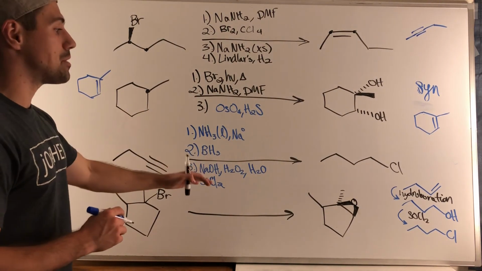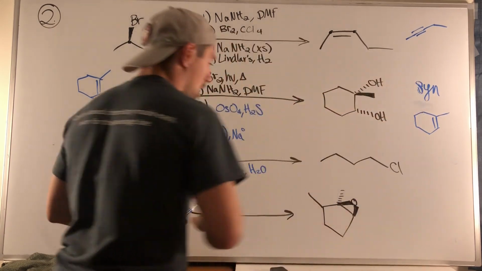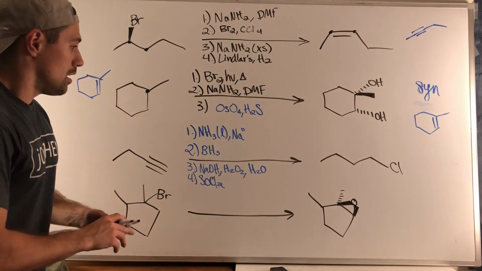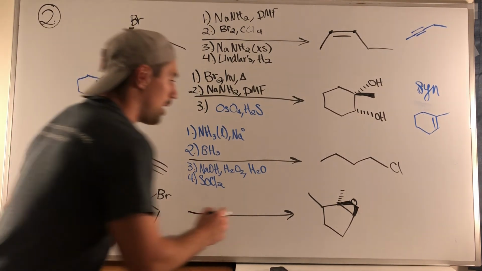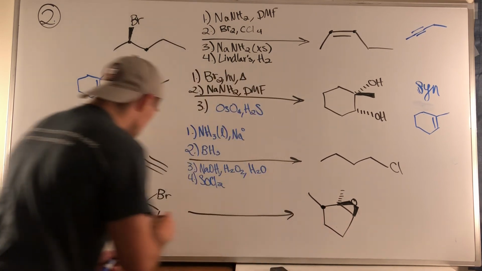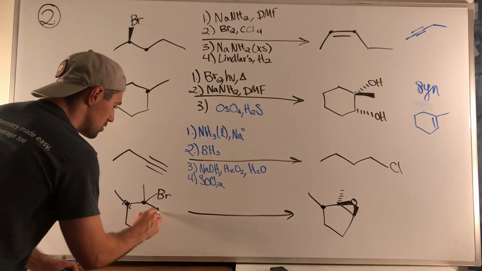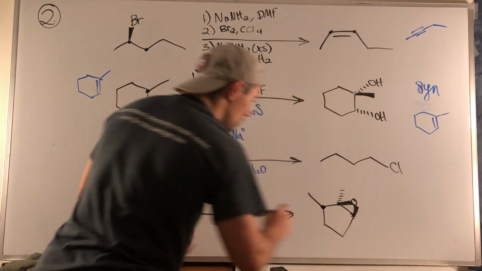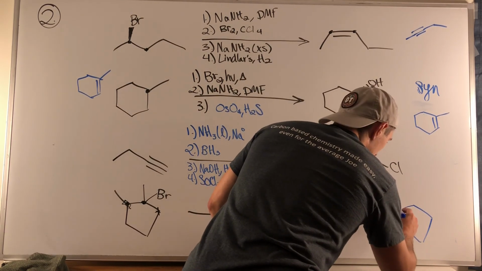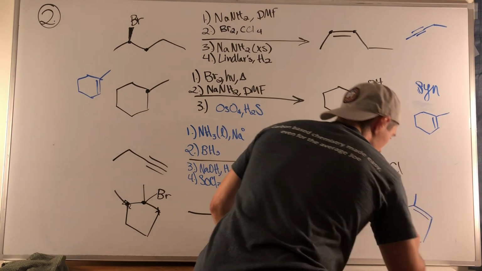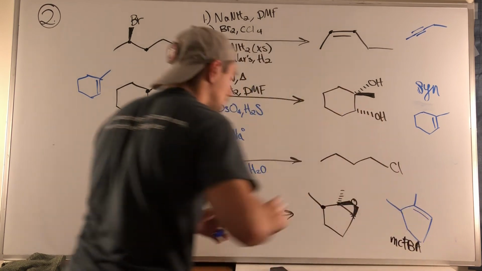That is problem 3. And last but not least, we have this reaction right here where we end up in an epoxide, okay? So how do we do that? What's interesting to note is that here's a tertiary carbon, here's a tertiary carbon, but this tertiary carbon remains unchanged. So we're not doing anything over on this position right here. Only this carbon and this carbon do we work with. So we know our last step is to get something like this and treat it with MCPBA. How do we get to that alkene?